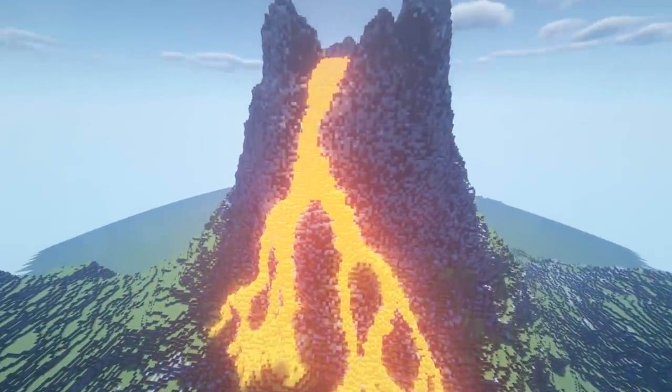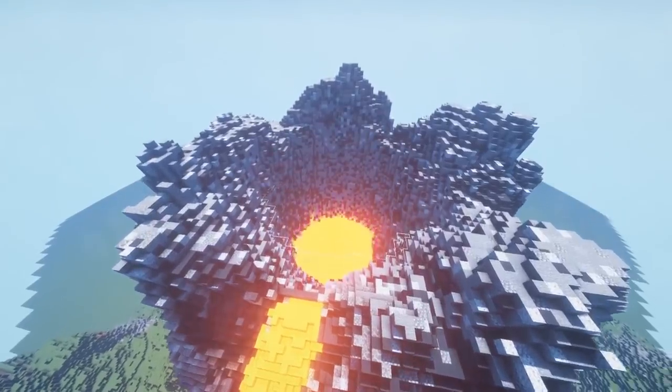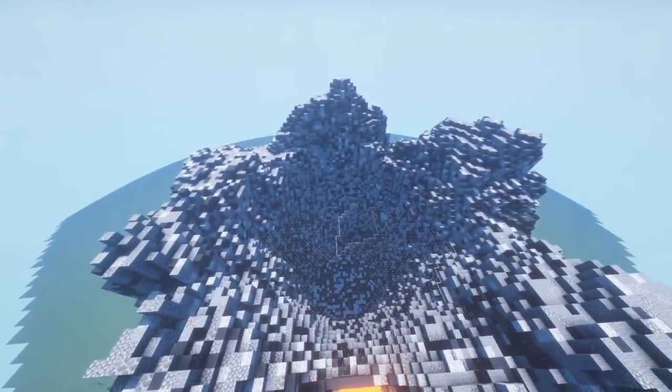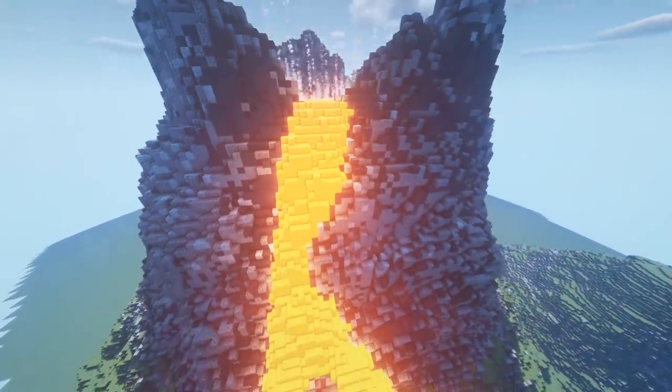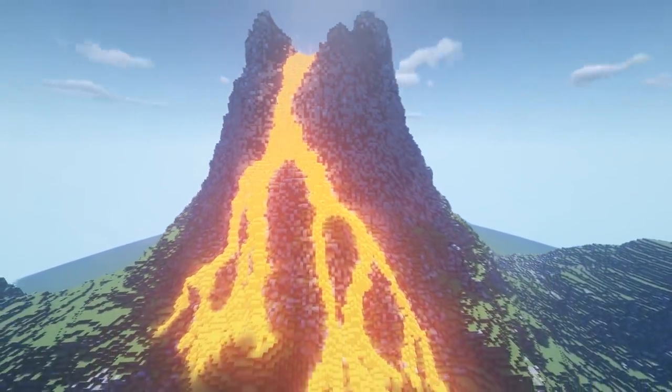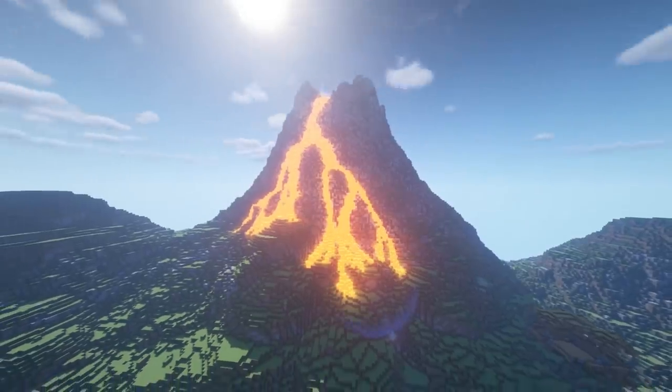And back at the top, I filled the volcano in with a layer of glass. On top of the glass, I scattered some campfires around, and then finally added in a layer of lava on top. Lastly, I scattered around some magma blocks near the lava edge.